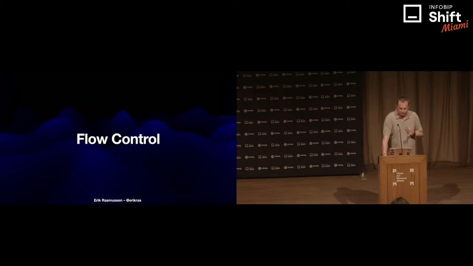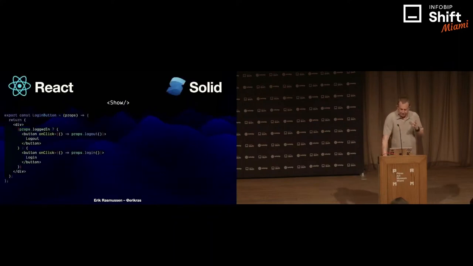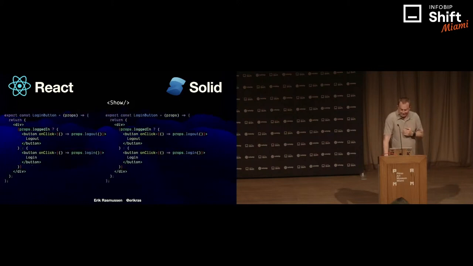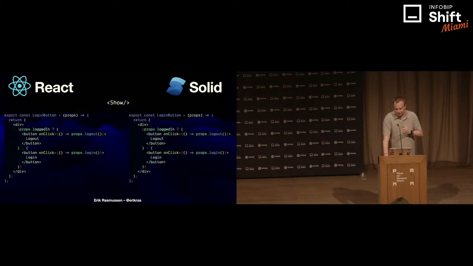All right, let's talk about flow control. What flow control means in Solid is how you structure your JSX. So Solid has this Show component. In React, this is a common way to show different pieces of JSX depending on data, and we normally do this with these ternaries. I remember the first time I saw this syntax, I thought it was quite disgusting, but now I write this code every day, and it just seems normal to me. So in Solid, this is totally valid.